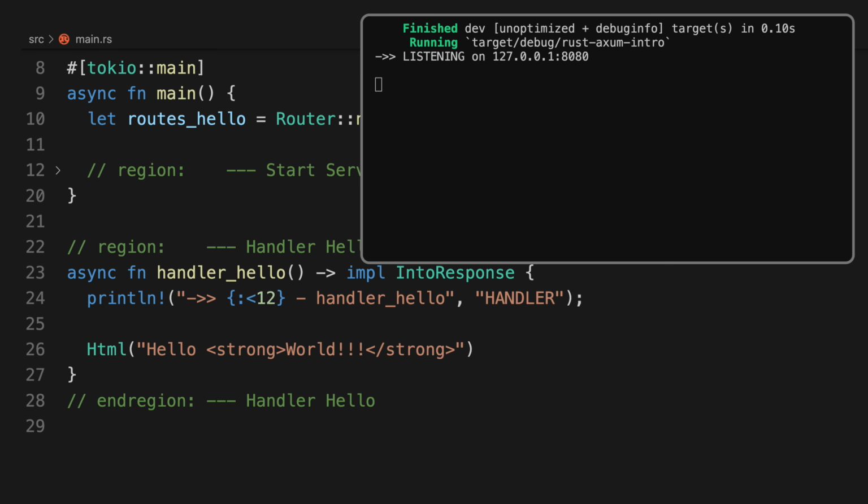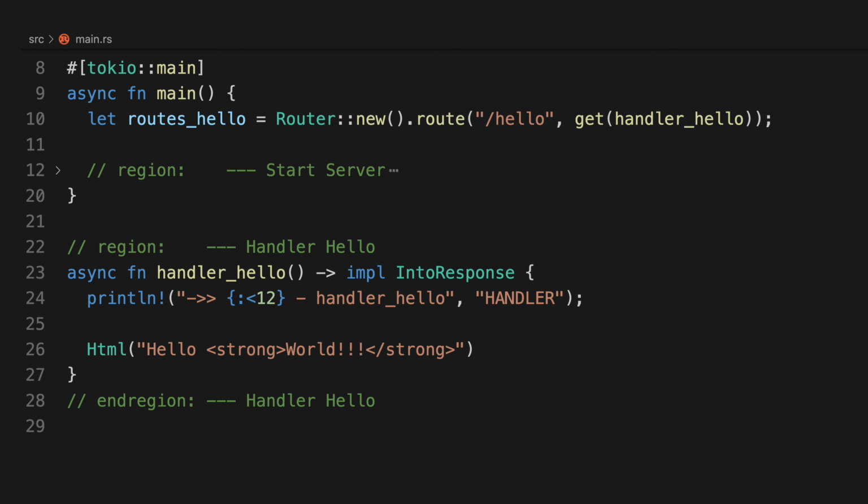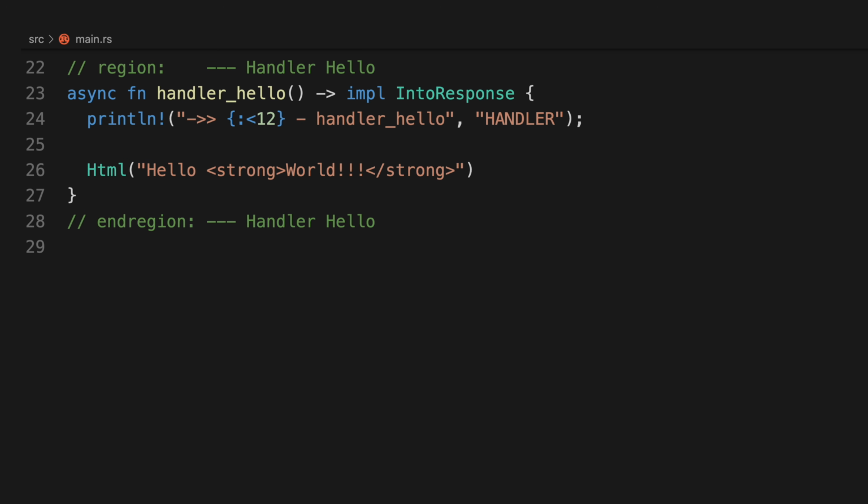And now if we bring our terminals and we press save on the quick_dev, we see that in the quick_dev terminal, we have our hello request. And then in the backend terminal, we have our debug print with a handler_hello. So that's pretty cool. So now, what if we wanted to pass a parameter to this URL, such as we can say hello and the name of the user?